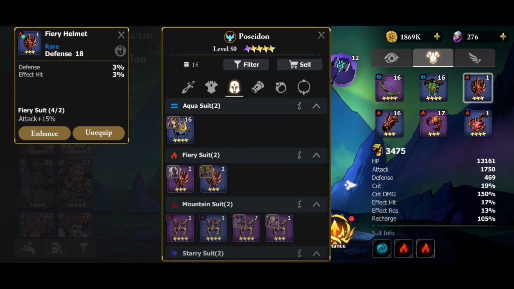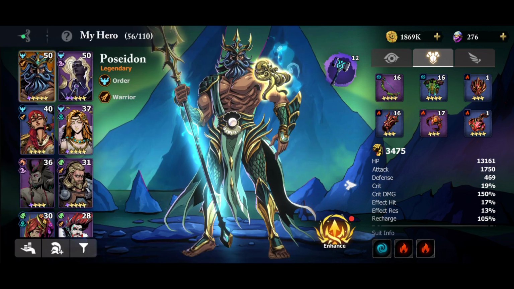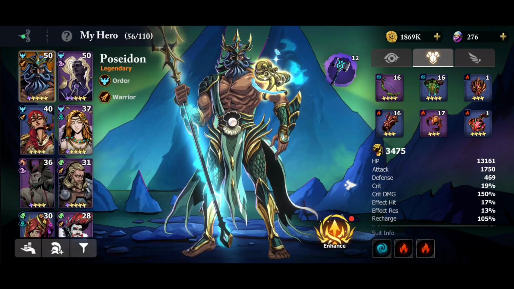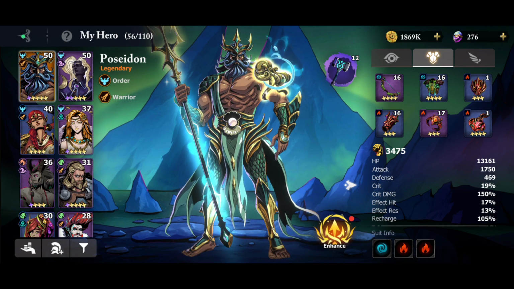Okay, now keep in mind the ones on the top, so for example the weapon, the armor and the helmet, are going to have flat stats on the top. Okay, but the substats you can have them with percentages, so keep that in mind. Now you're going to have the relic over here, as I mentioned. Depending on the skill that you have over there, you're going to enhance it and you're going to place it on a specific hero, so you do want to take a closer look.